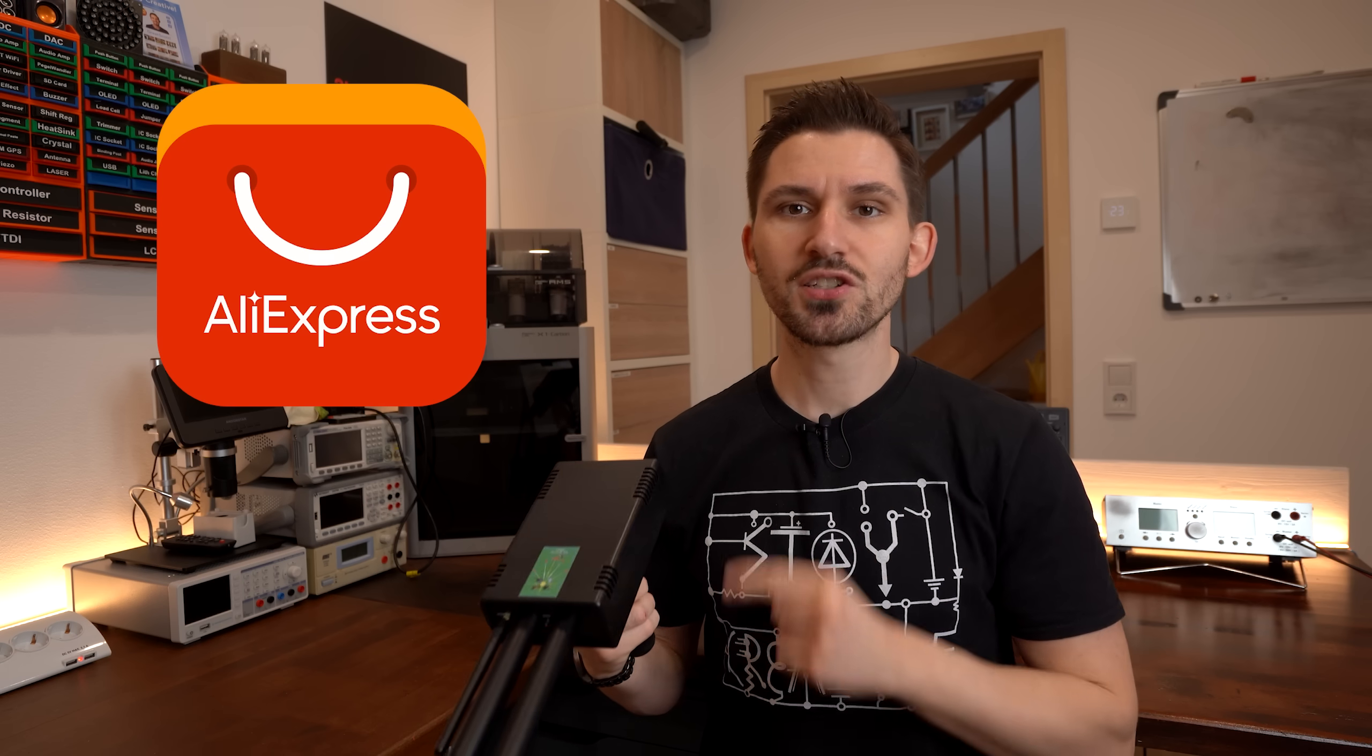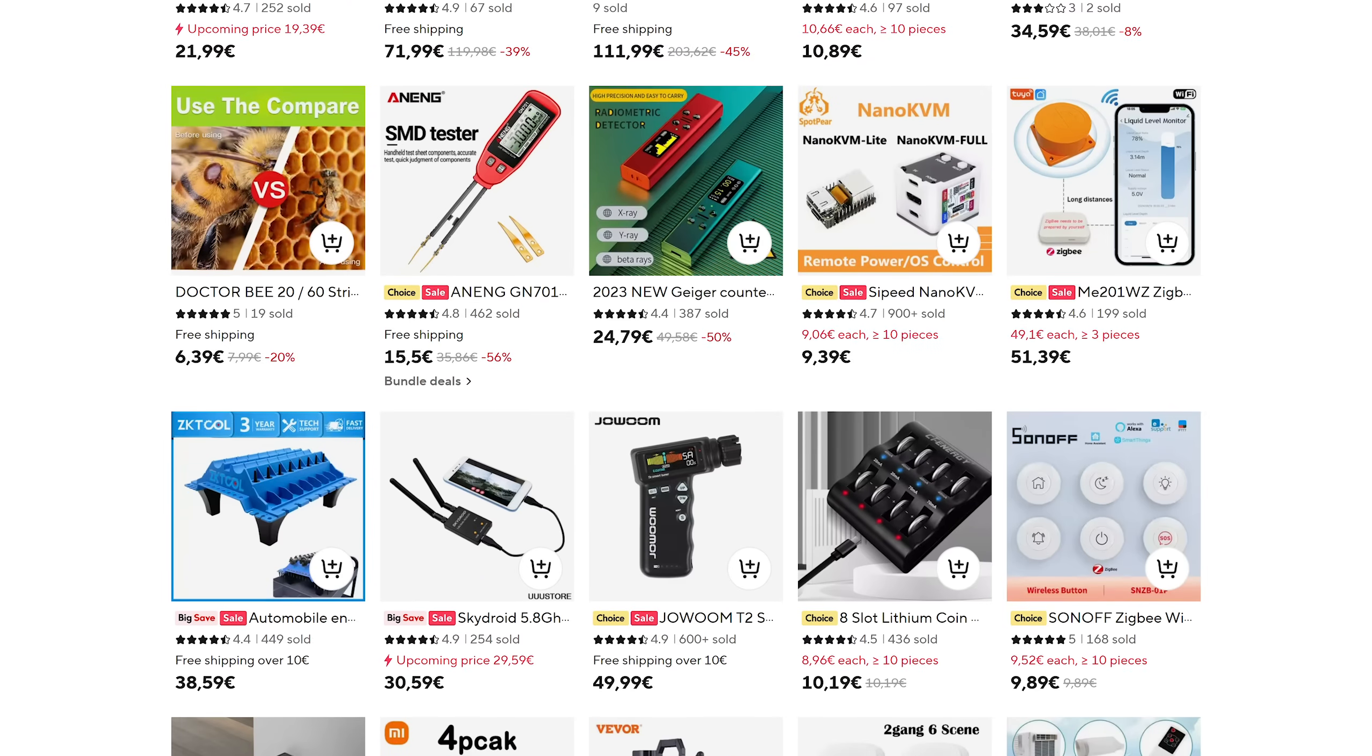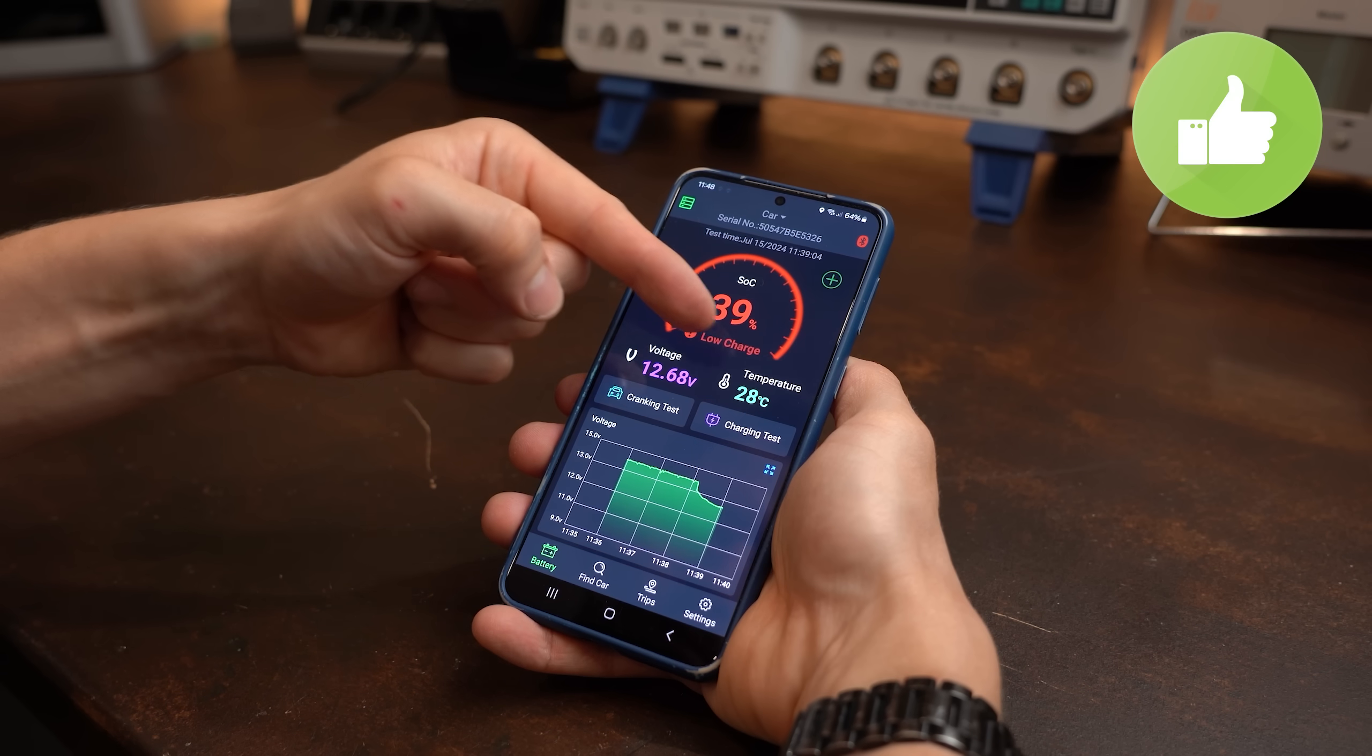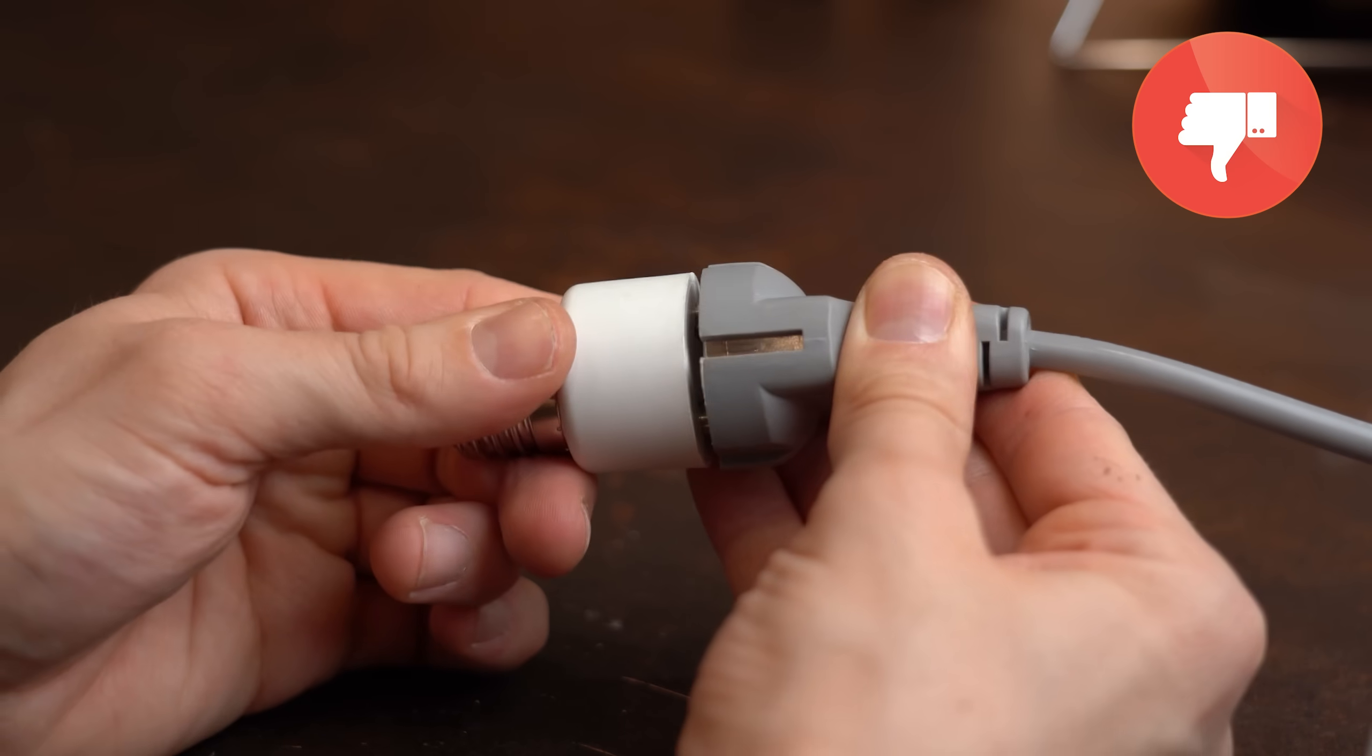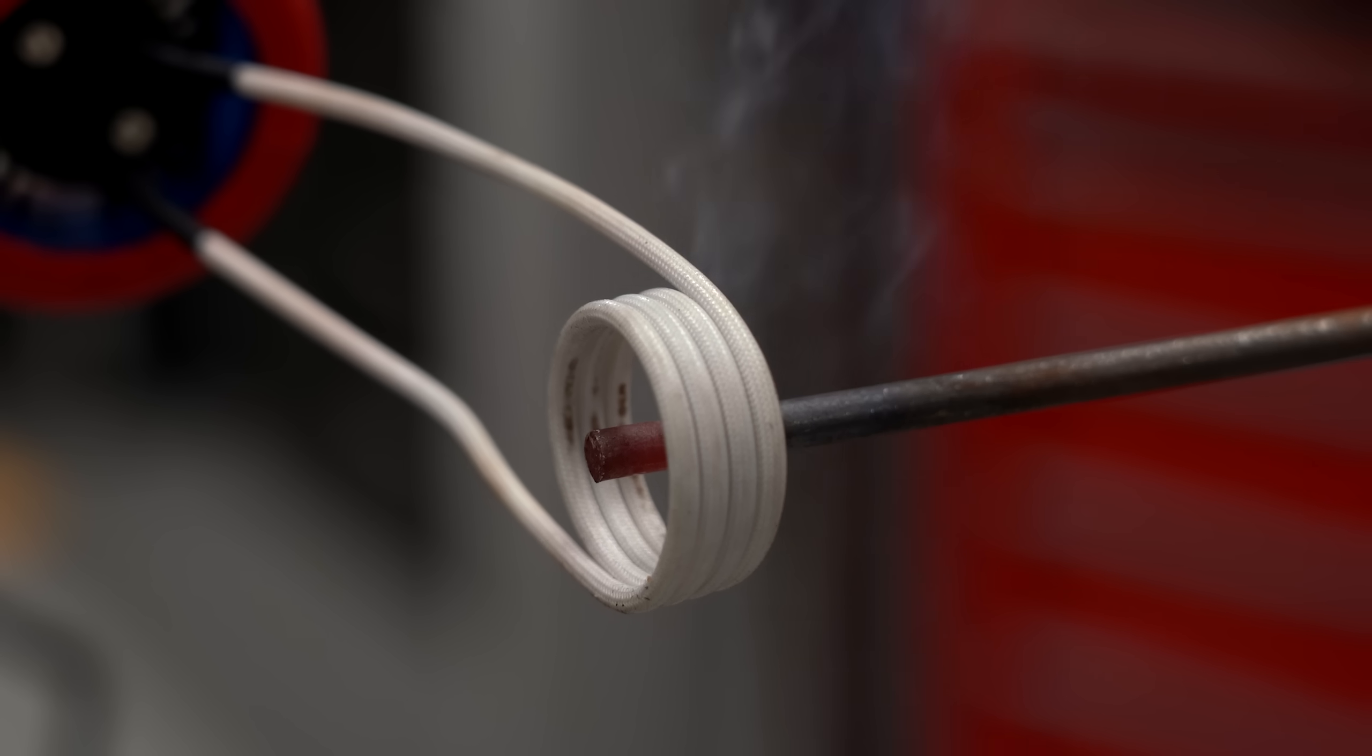And in case you're wondering, AliExpress is a Chinese online store where you can find the newest, weirdest and also sometimes super useful products. But there is also lots of garbage on the site. Which is why in this video series I have a closer look at intriguing looking products in order to tell you whether you should check them out as well or stay away from them.